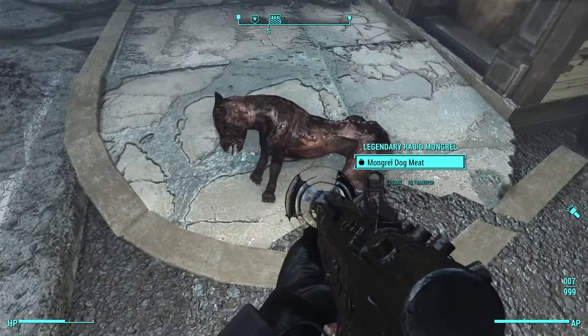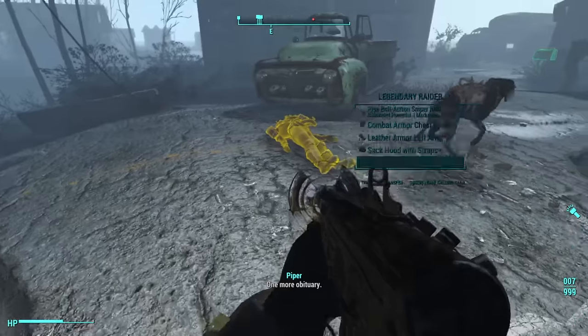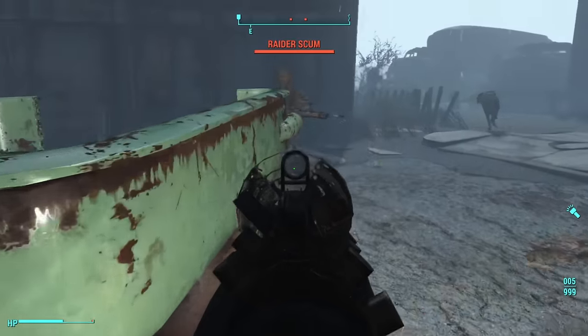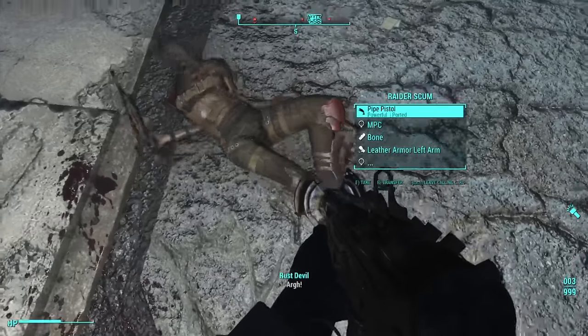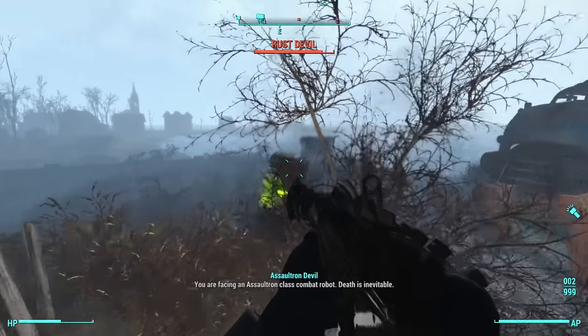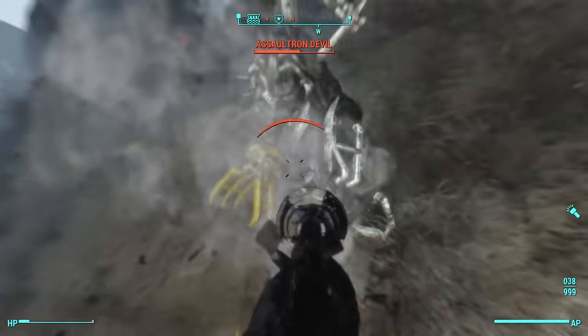Oh, it was a legendary rabid mongrel fighting a legendary raider. Whoa. Even though we're probably not going to go too hard on the Brotherhood of Steel, I think I just called them the Brotherhood of Justice, okay? There's a lot going on right now. We'll still help them fighting. Oh god, and here are the Rust Devils too. Wow, this is a real war zone over here, isn't it?